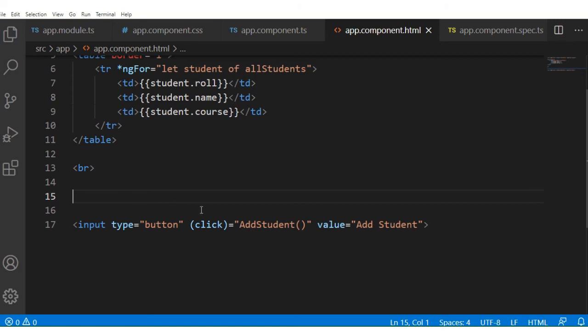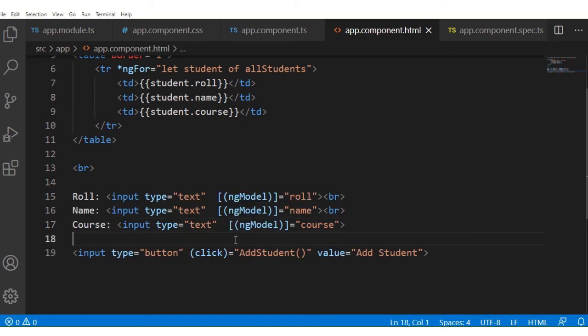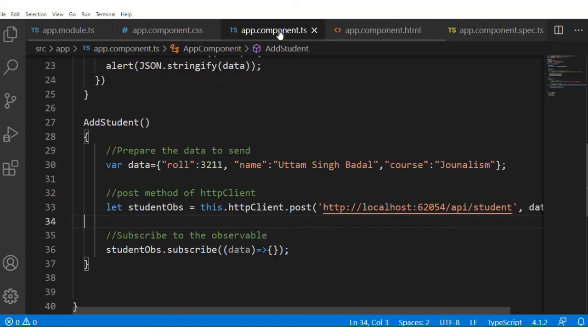Before the button, previously I was using this button only. Now I will put three text boxes here, roll number, name and course, and I used ngModel, two-way binding, banana in the box, roll, name, course, so that it will bind to the roll, name and course variables inside the component.